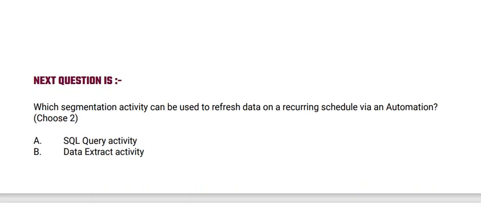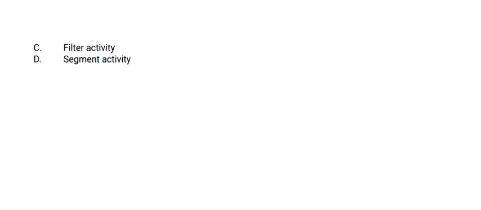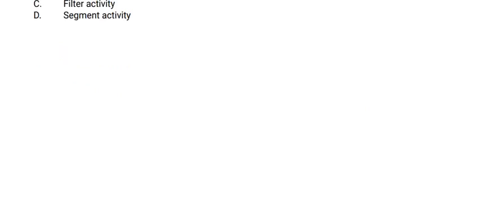Next question is: which segmentation activity can be used to refresh data on a recurring schedule via an automation? Choose two options, and the options are option A SQL query activity, option B data extract activity, option C filter activity, and option D segment activity. The correct option is option A and C.